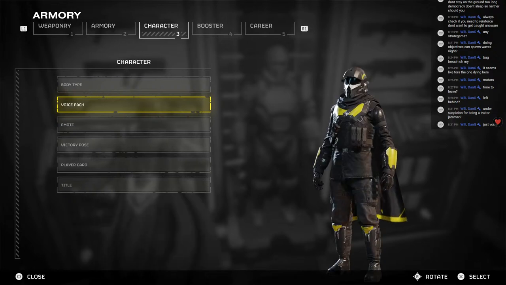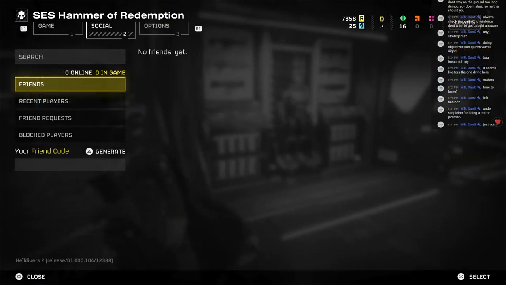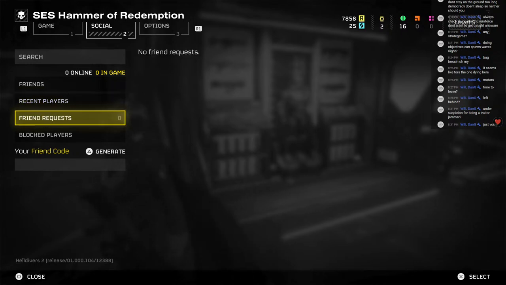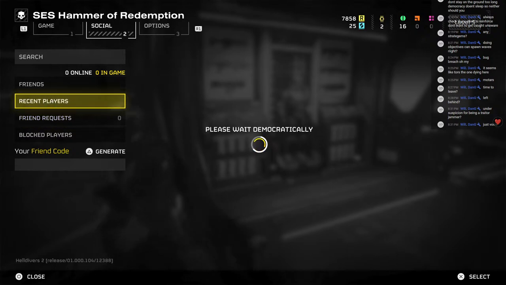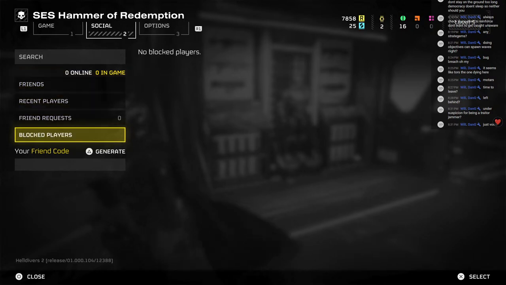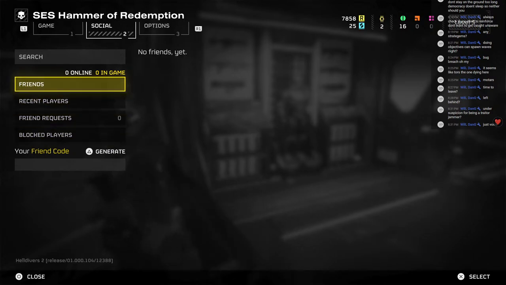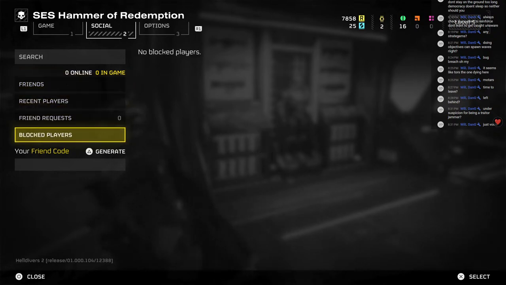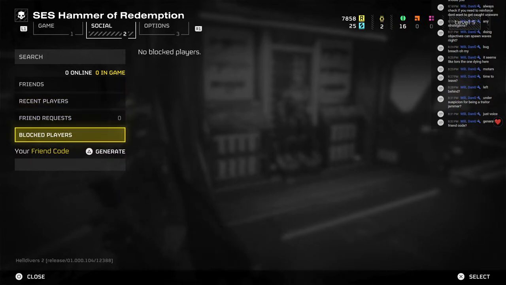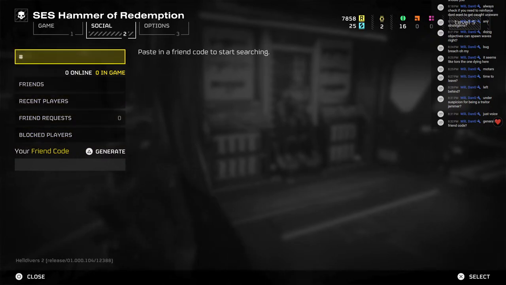Okay, there we go. Oh, I need to add you as a friend also. Recent players. What do you mean no recent players yet? God damn. You're on my friends list. But you're not. I have no friends. Oh, how do I even add friends? You can type in hashtag 8490-1934. There isn't even a thing to add friends. That's weird. There isn't. Oh wait, here. Okay. What was your friend code?